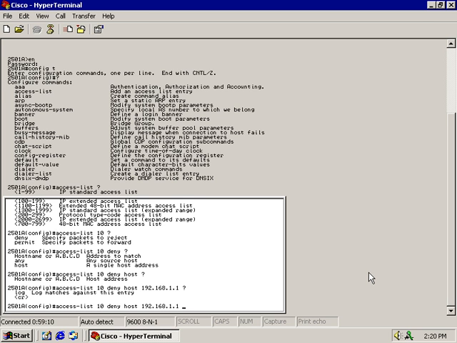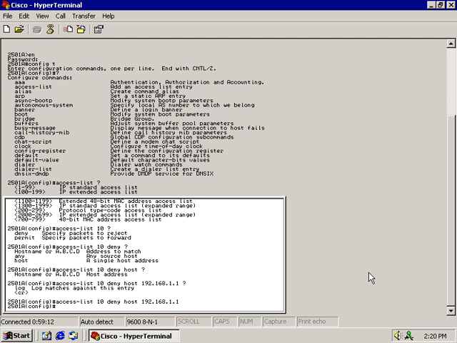That's all that means. Now, how do I go about actually getting rid of an access list once I've configured one? Let's say that I've made a mistake, that I don't want to have this access list applied anymore. I don't want to have it on this machine anymore. Well, that's fine. What we're going to do is we're just going to type in no access dash list space 10.